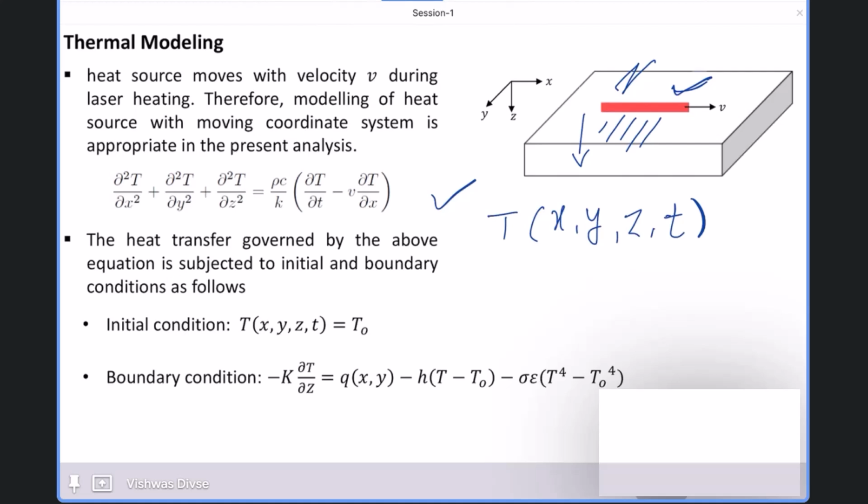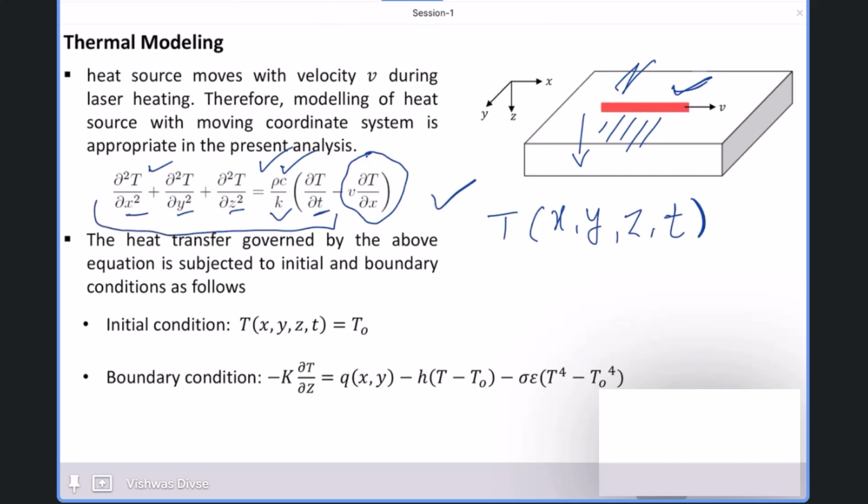So most of the constants, T temperature is a variable, that is a function of coordinates x, y, z and time t. And some material parameters are there like density, specific heat and conductivity. That is again a material parameter, depending on the material you will get this data. This term is extra, right? If you are thinking from your basic heat transfer textbooks, only this much part of the equation you might have seen.